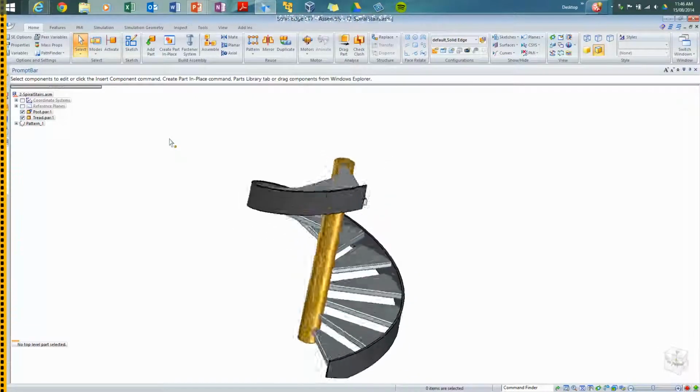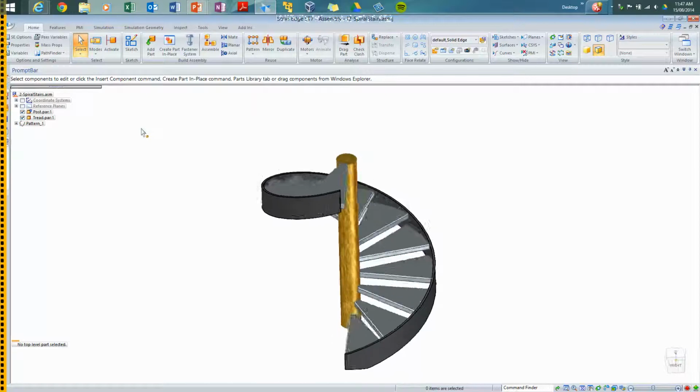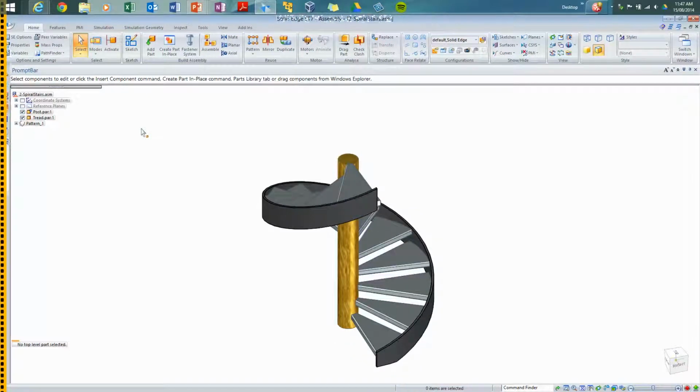It's a lot more useful than adding all of those steps, because if I need to change the instance count for whatever reason, my bill of materials is going to be accurate. If I had to set a manual quantity because I had created all of those in a single part file, then that has the inherent problem that changing the number of instances in a part won't necessarily update my manually set quantity. So the bill of materials on my drawing is incorrect and we end up making too many or not enough of the steps. So that's pattern along a curve.